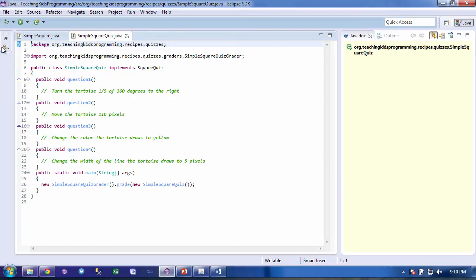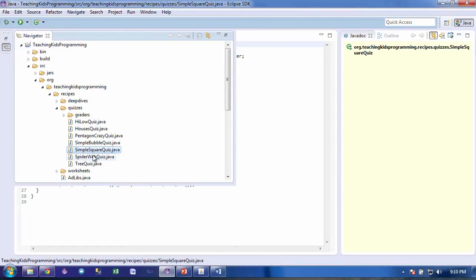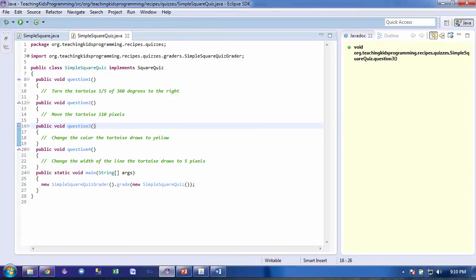So before we get started with the quiz, I'm just going to have you guys open it. So it's over here under quizzes. You can see under quizzes. And then you can see the simple score quiz. Now our quiz is a little bit different than other quizzes in that it's not a written test. It's actually a code test. And you can run it as many times as you want. The idea is to get all the answers right.